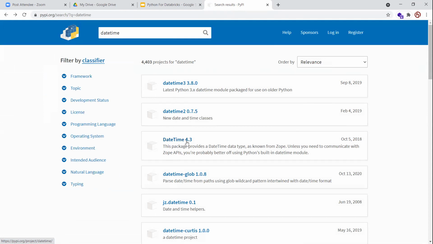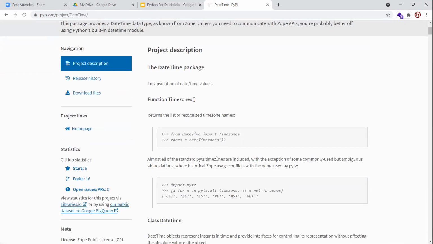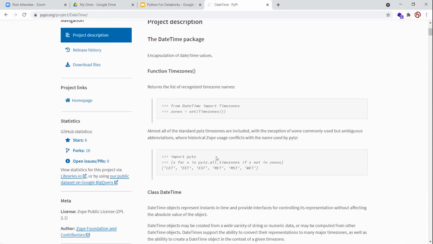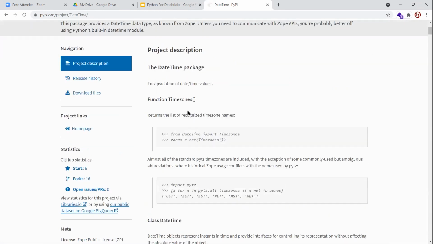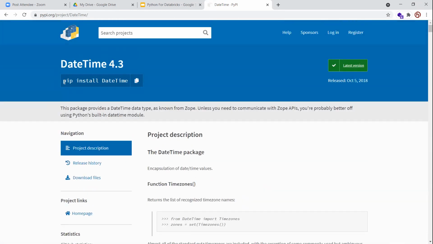But this is a different date and time package, which does not actually come with Python. If you want to play with this additional wrapper on top of date and time, you can go with a special installation by using pip install. So we'll come to know how to play with this date and time, I mean the pip installer as well. So now let me copy this pip install date and time.